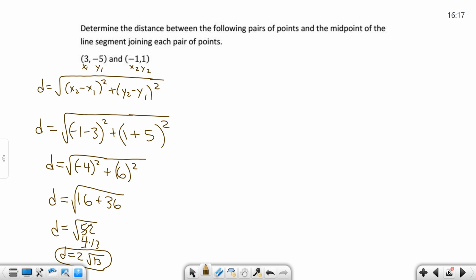Now, if you wanted to evaluate this before you ever plug it in, if you've already plugged it in, don't tell me. What is it going to be a little bit bigger than? 2. Go back to right here, square root of 52. 7, because the square root of 49 is what? 7, and it's going to be a little bit bigger than that. It may be 7.1, 7.2, 7.3, but it's going to be a little bit bigger, okay? So now somebody plug it in and tell me what it is.